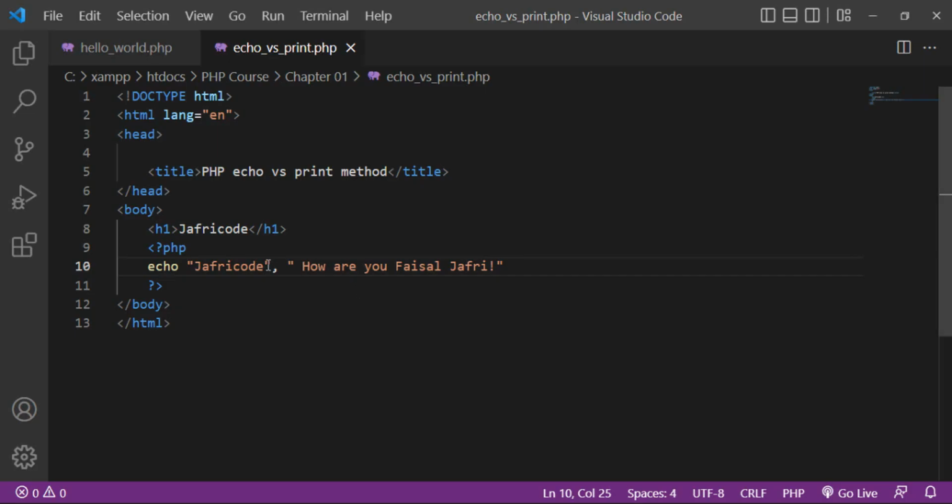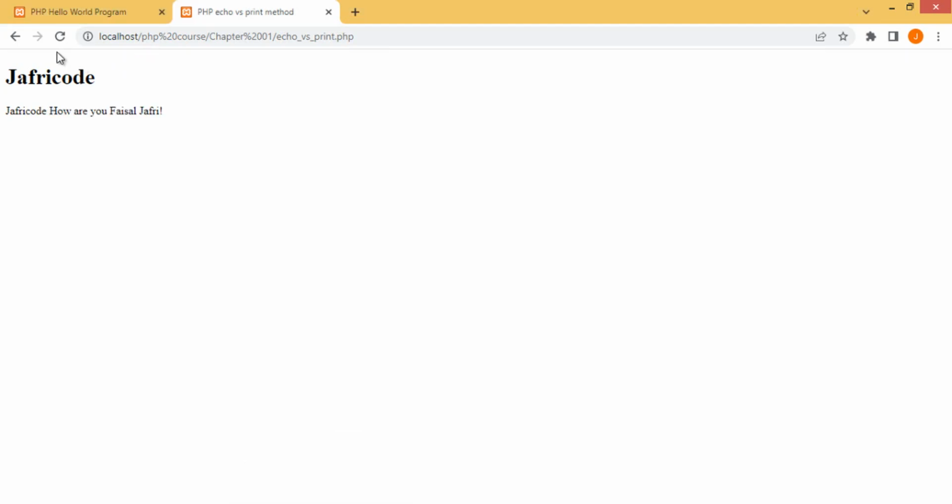I can also use an HTML tag, for example h1, and then open the browser, refresh. You can see that it automatically gets a new line because it takes the full width of the browser. H1 is a block level element.